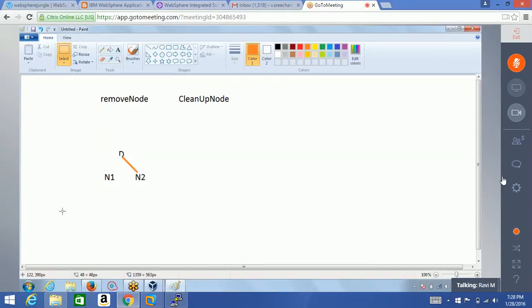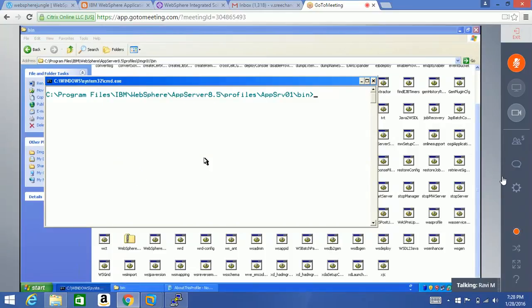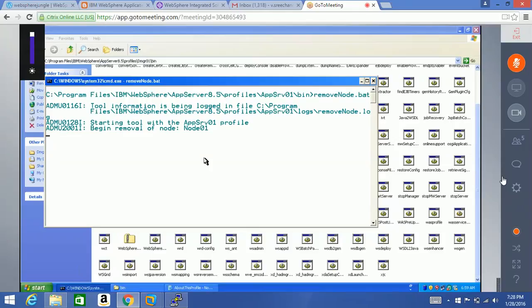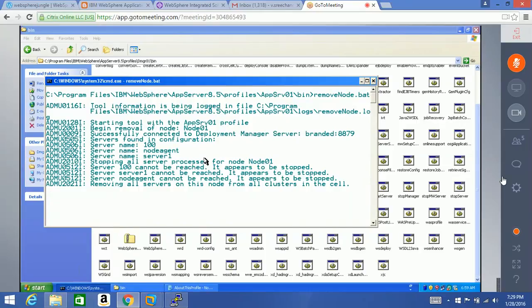Okay, let me run this. Wherever you run add node, the same place you run remove node. So I'm running remove node here. See what is going on.